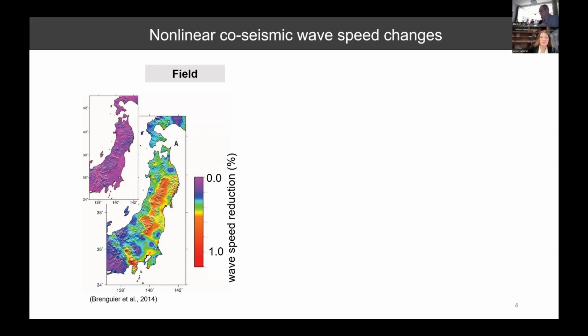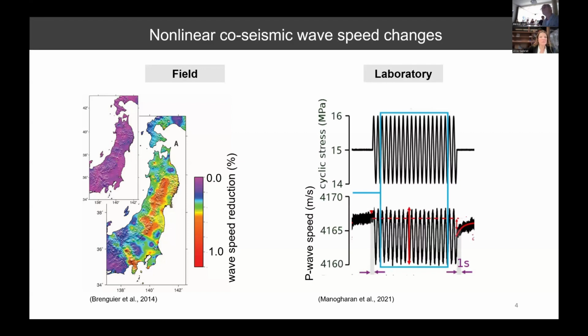So there are people that did some experiments on laboratory samples, with some success. This is one of the examples that have been done by previous researchers. The top panel I show here is the oscillation of the perturbations on the rock sample. At the same time, they measured the wave speed changes inside the sample, which is shown in the bottom panel here.